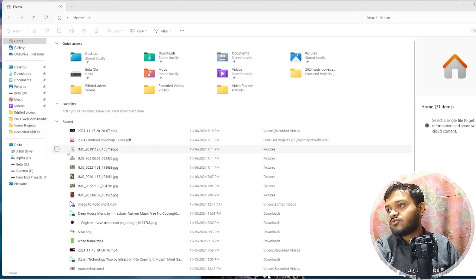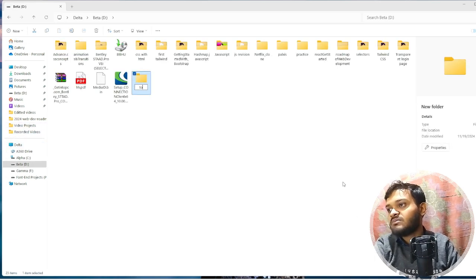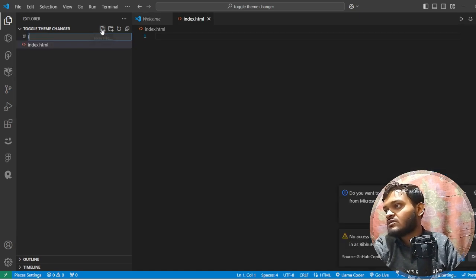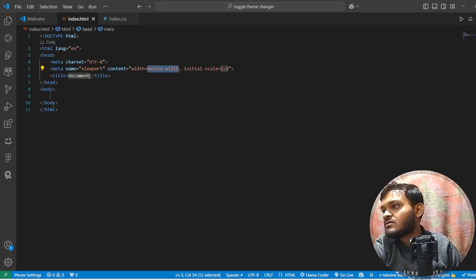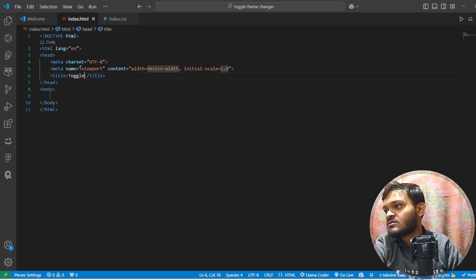What I'll be doing over here is making another file. I'll be naming it toggle theme changer, with index.html and index.css. Okay, using the Emmet abbreviation, I'll name it toggle theme changer.